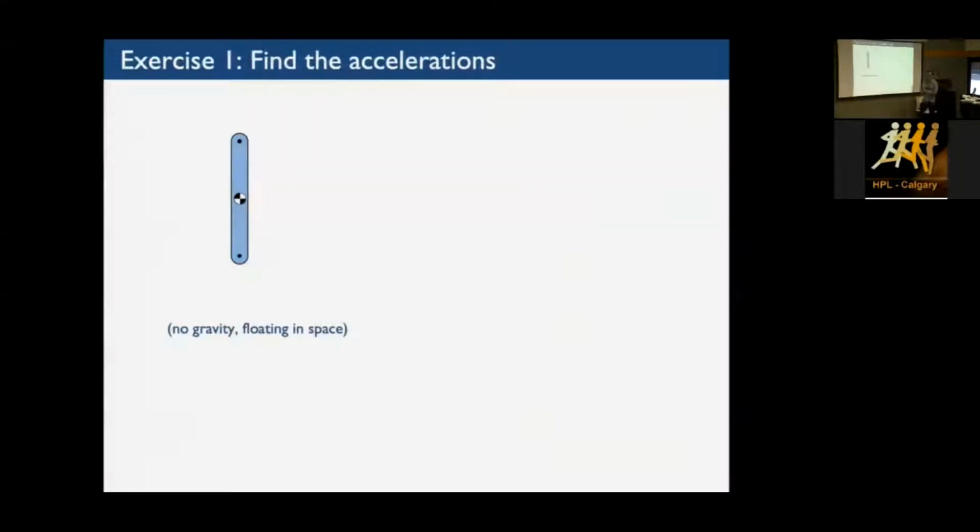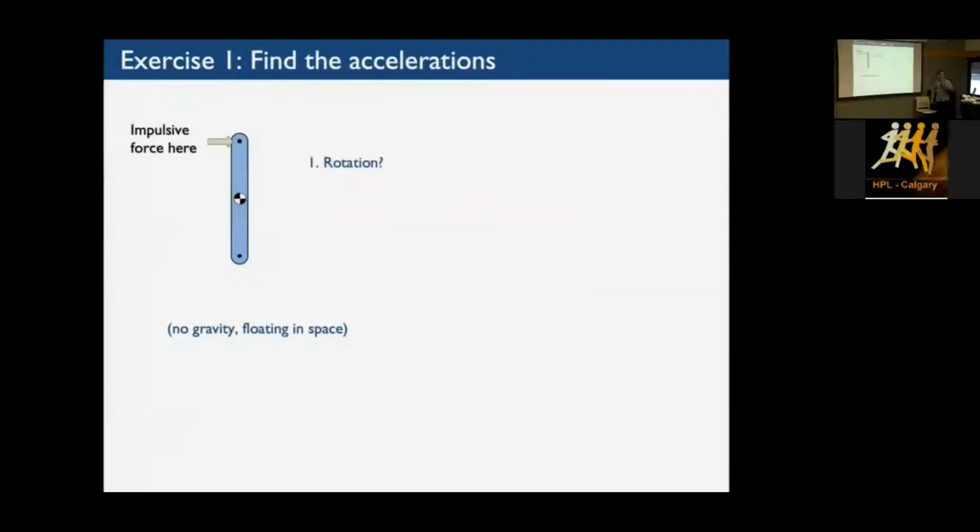Okay, so this is a tutorial, right? So we're going to do a quick exercise. Let's start with something floating in space. Or you could say you're looking down on an air table, and this is just something that's floating freely. There's no gravity that you have to worry about. It's just sitting there. And what we're going to do is we're going to whack it with an impulsive force.